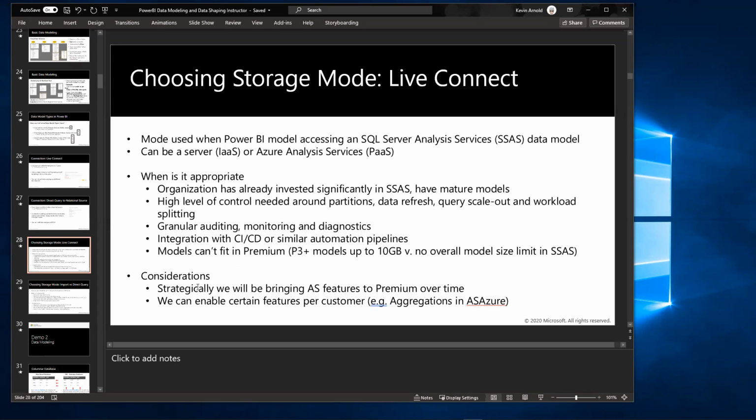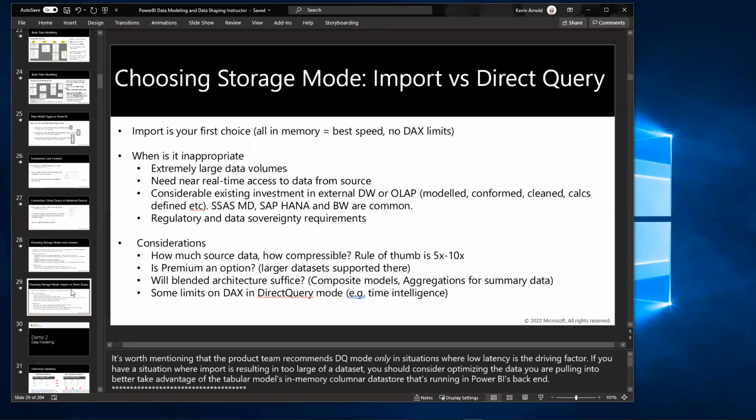There was a good blog post, because this last line is Microsoft's direction. There was a good blog post just the other day that Premium is a superset of analysis services features, right? So they're getting to the point that supporting Power BI datasets up on Premium has all of the features of analysis services and more. And that's definitely Microsoft's direction, to have people continue to move to Premium. Thanks to somebody for putting that blog post out there. That's the exact one I was talking about.